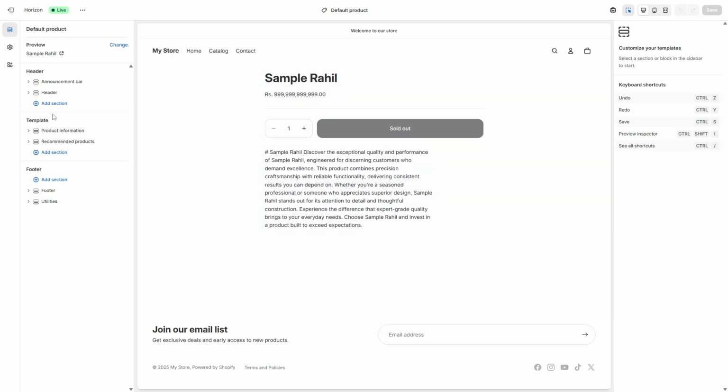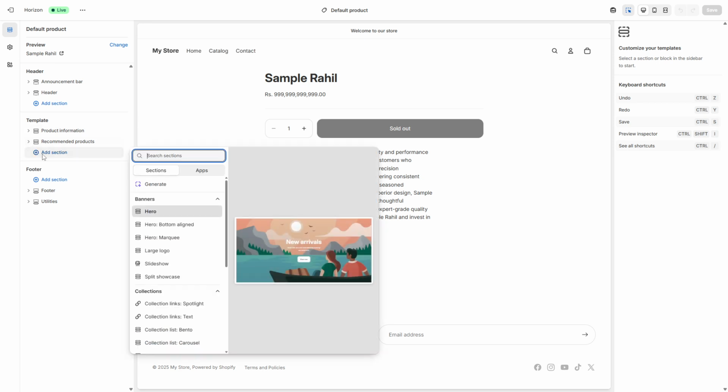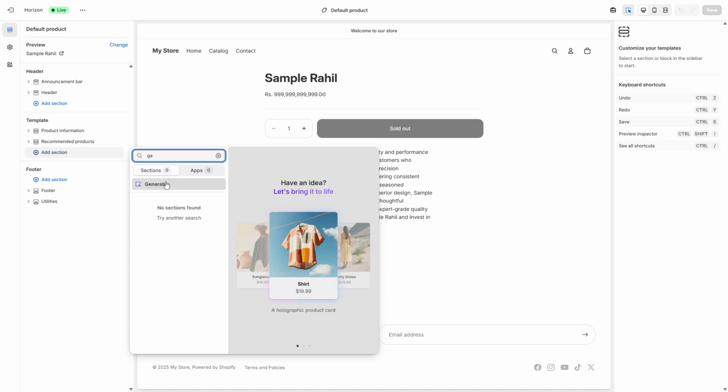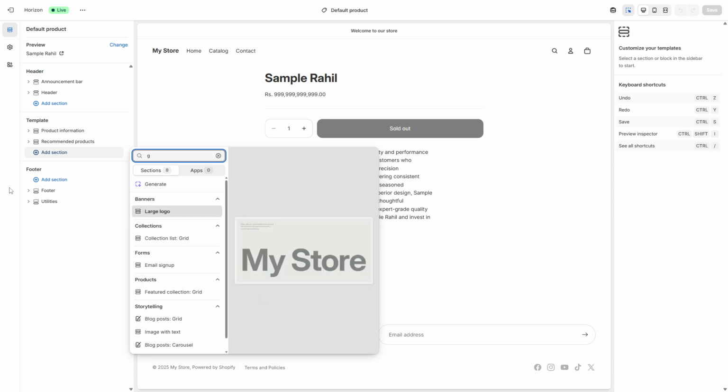Now let's add the gallery area. In the left-hand sidebar, click Add Section. You have a few good options depending on your layout goals. Gallery lets you showcase multiple images in a clean grid. Image with text is great if you want a descriptive blurb beside visuals. Featured Product pulls in rich product-specific content. Pick the section that matches your design and add it to the page.